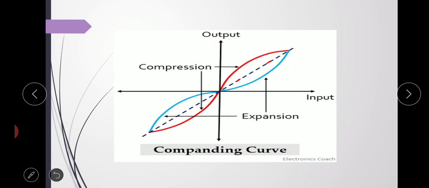So for digital audio signal, companding is used in pulse code modulation. The process involves decreasing the number of bits used to record the strongest signals. In the digital file format, companding improves the signal to noise ratio at reduced bit rate. For example, a 16-bit PCM signal may be converted to an 8-bit signal.